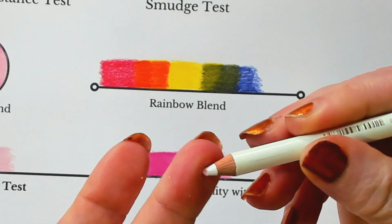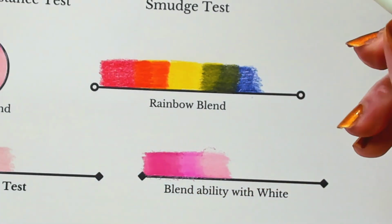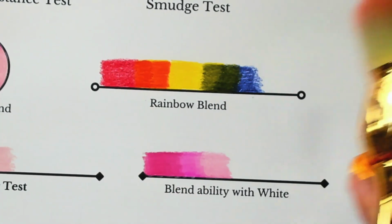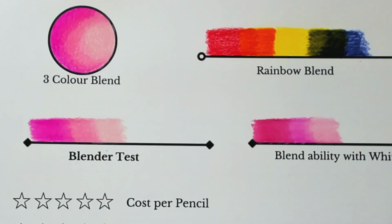And as you can see, I've put a little bit of pressure on that, and it did wear that pencil down a bit. But we did get a good blend. They moved those colors together. It covered the white spot and created a good saturated blend. So both the blender and the white do a very good job of moving those colors together.